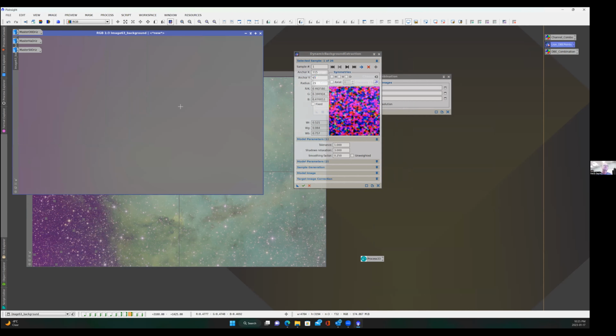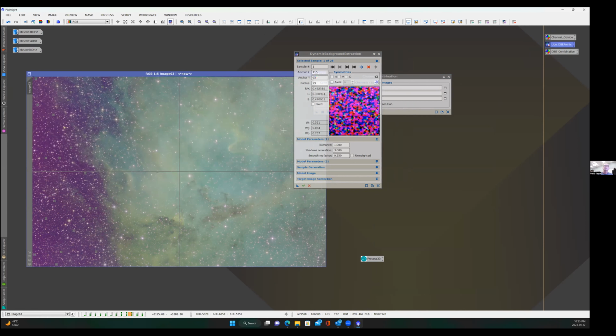What does it show me? It does show me a fairly regular sort of background, which makes me happy I'm not getting any of my image in the background. And then when I've done that, I just simply save it as a process.